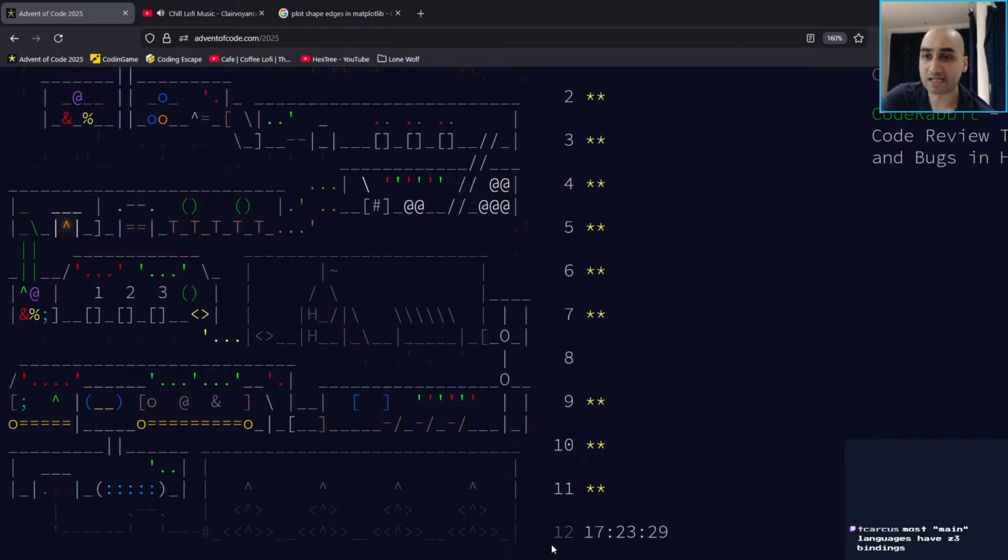Yeah, most main languages have Z3 bindings. Yeah, Umara's been using GameMaker, so I guess that doesn't have it. Most standard languages probably do, yeah.